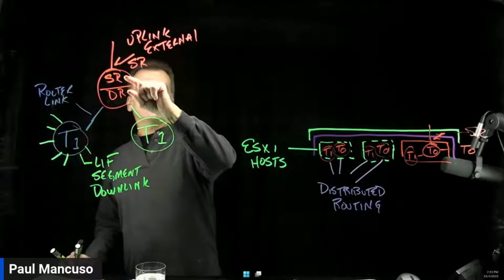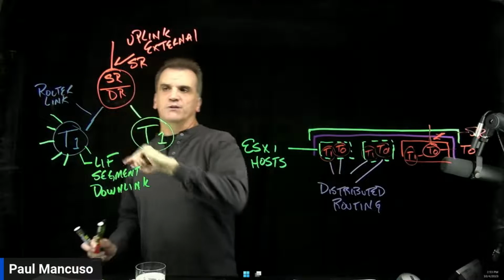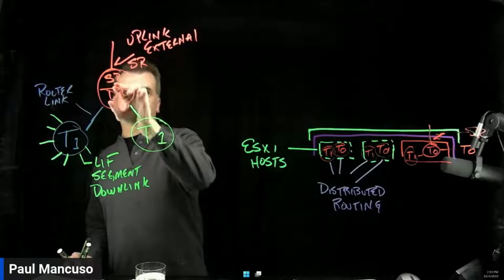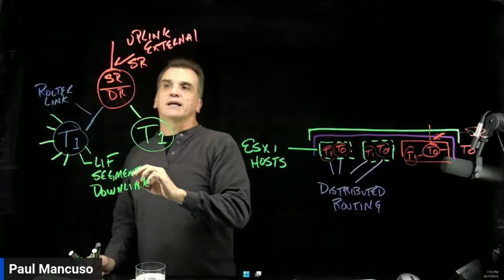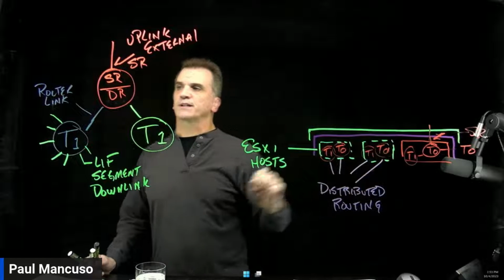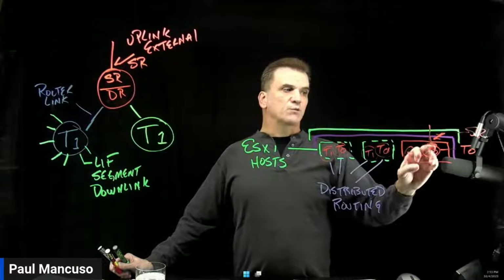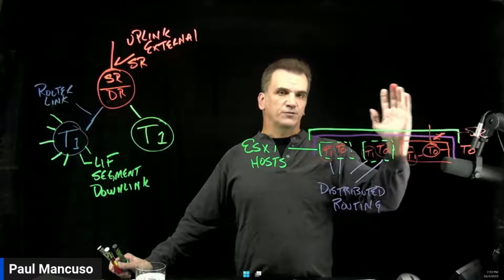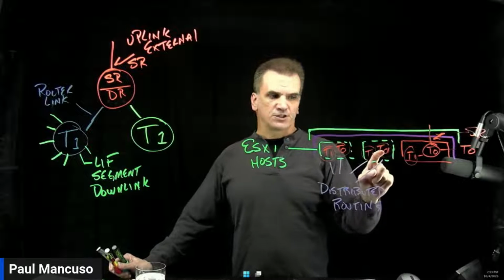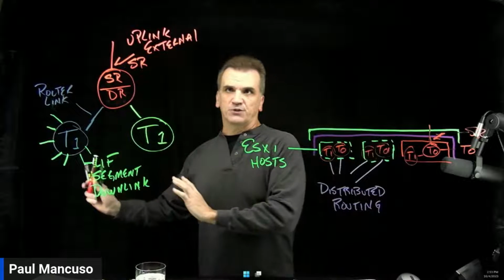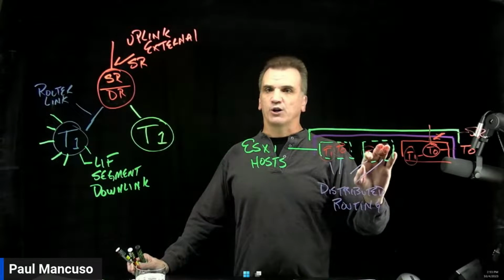But in the tier 0 itself, when we talk about it, remember there's an east-west component as well as a north-south servicing component inside of it. And then, of course, those are distributed among the hypervisors, as we noted. But the SR lives only here. So the SR lives only on that edge when we speak to physical connectivity. So even though there's a tier 0 distributed component in each of the hypervisors inside of the entire infrastructure, there is no SR component on it, right? And that's the DR. That's the DR of the tier 0, if you will. That is the DR of the tier 0, correct.